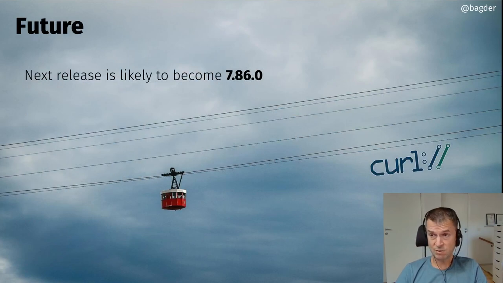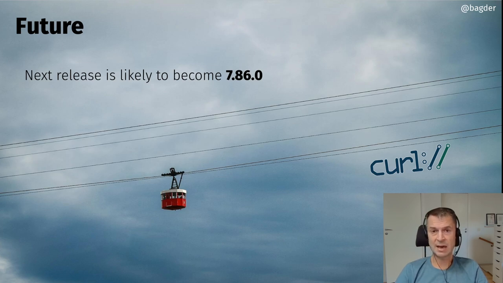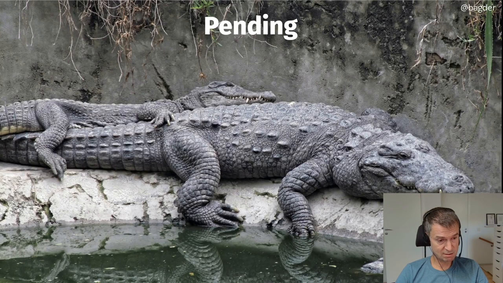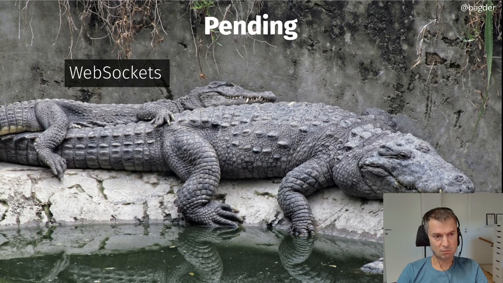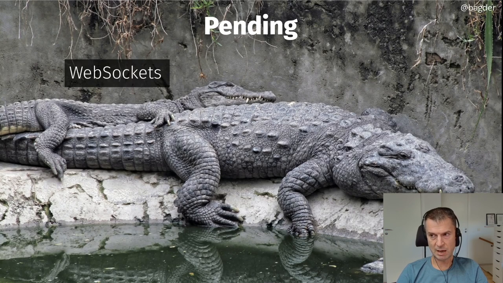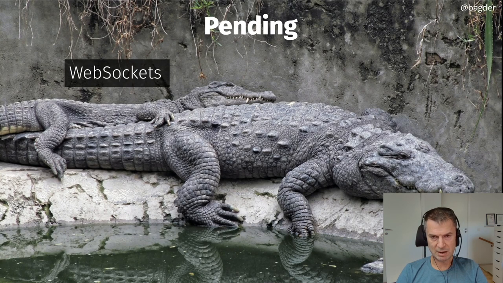The next release is likely to become 7.86.0 because of planned changes that will bump the minor number. The primary work I'm doing right now is WebSocket support coming to curl. It'll be merged with an experimental tag so you'll need to enable it explicitly. My initial work will be libcurl-focused — adding URL support and libcurl API support — and then I'll continue with command-line tool support in separate pull requests.